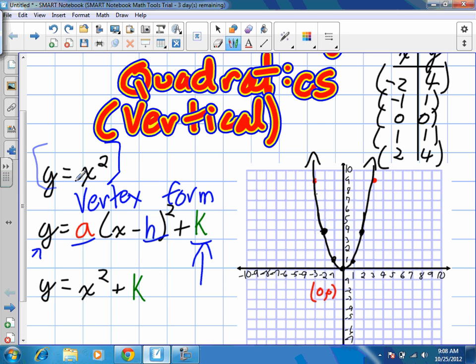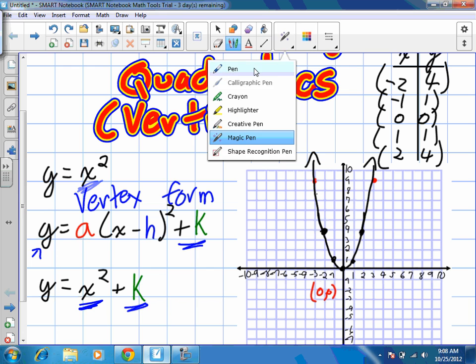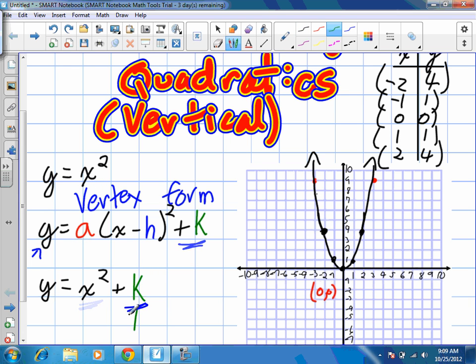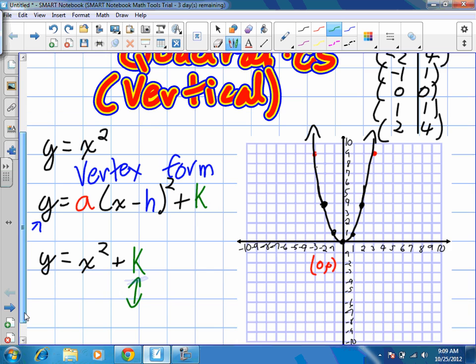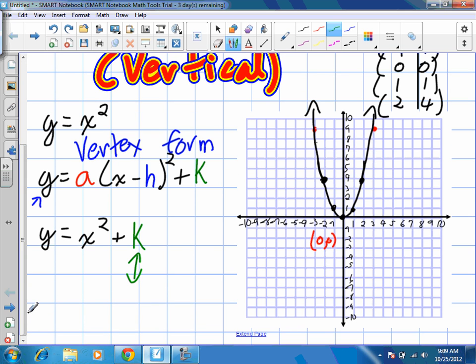So I've taken x squared, which is down here, and I'm just going to add k to it. What k does is it shifts the entire parabola up and down. Okay, k deals with vertical transformations. That's what we talked about vertically. So if k is a positive term, the parabola goes up. If k is a negative term, the parabola goes down. Simple as that. All right? And it goes down and up by the exact number of units of k. So depending what that k value is.